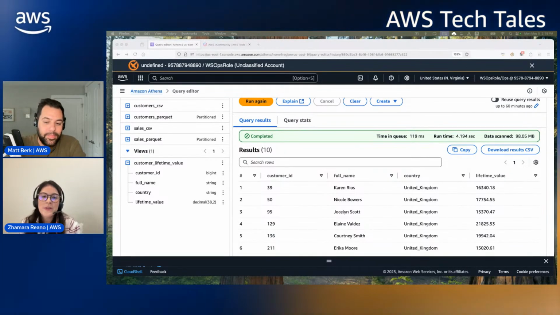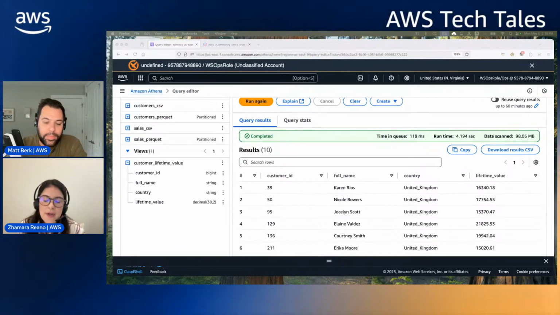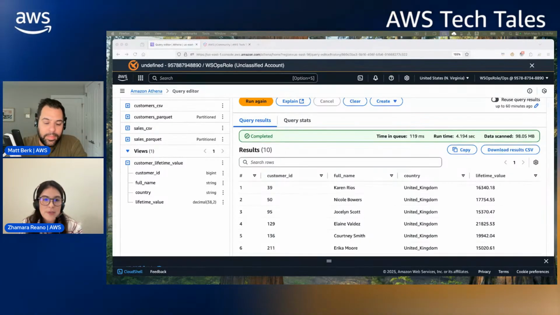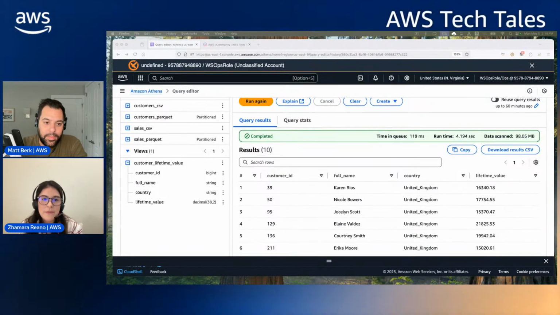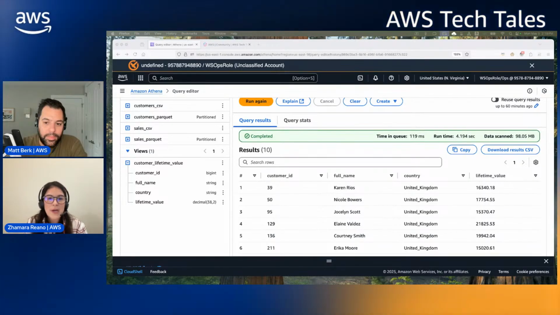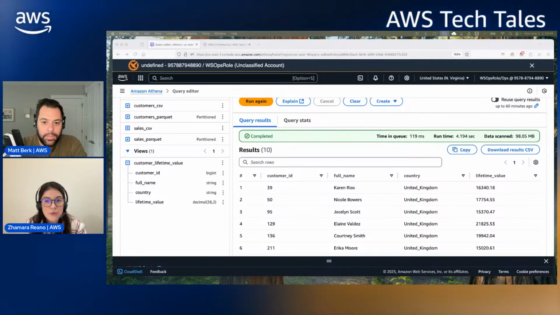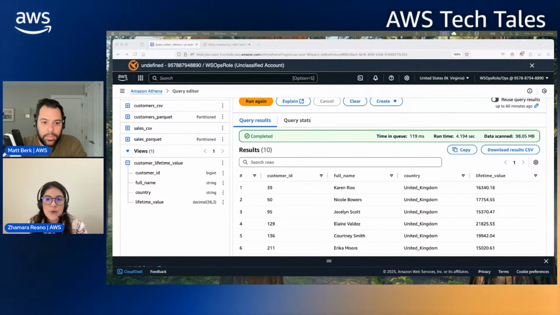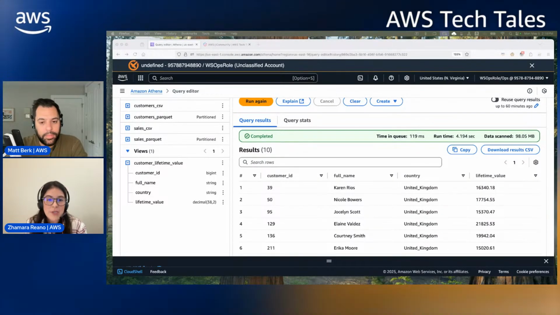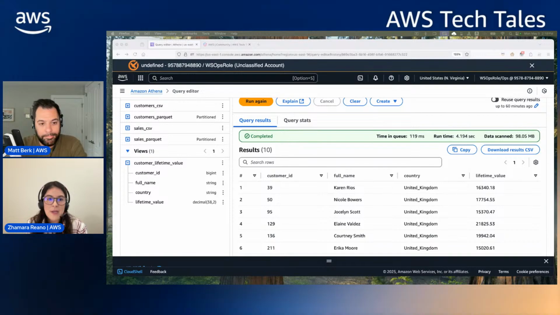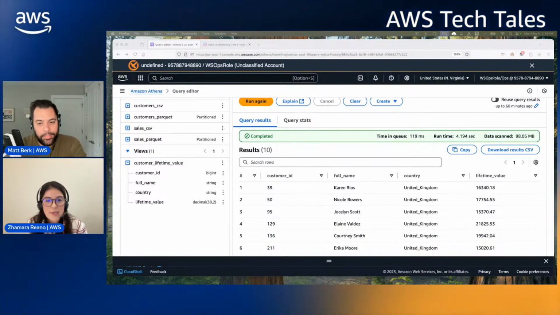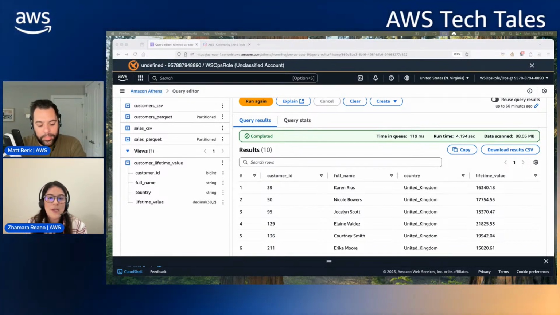Yeah. So one other thing that I want to cover here as well is the query results and history. Athena automatically stores the query results and the metadata information for each of the queries that you run. And you can also specify in which S3 bucket that could be kept, right? If it's necessary, then you can always go back and look at your queries.